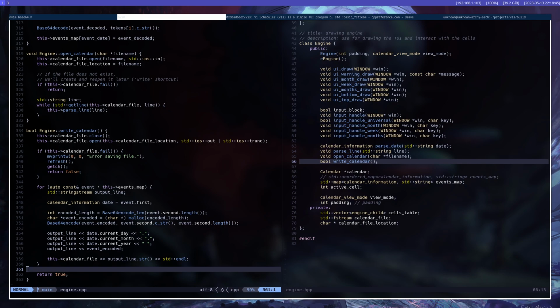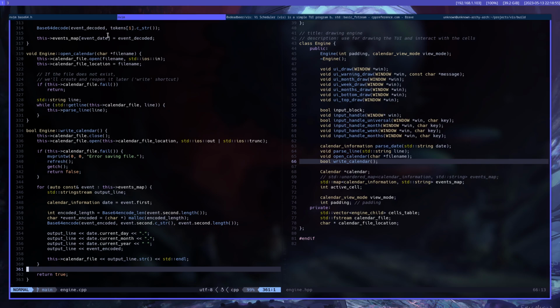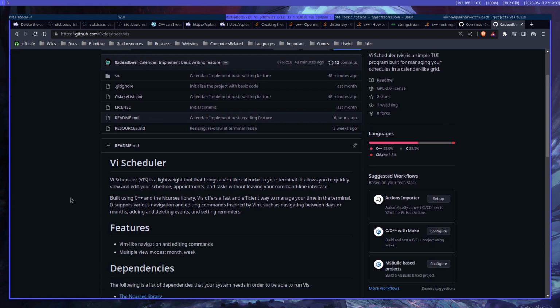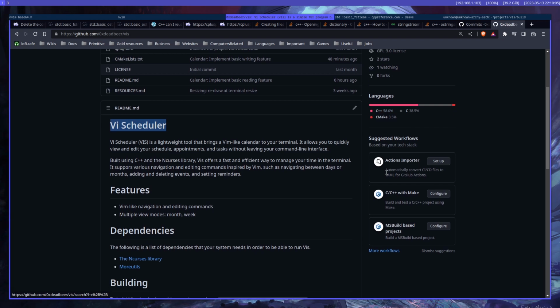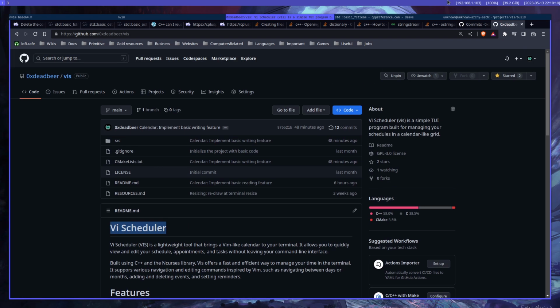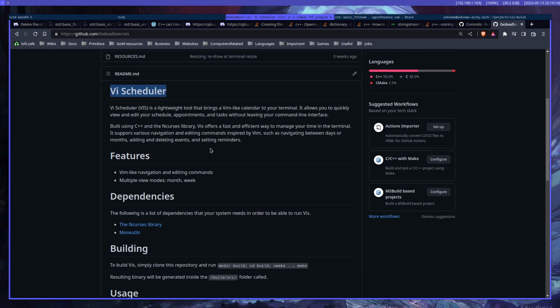It's a showcase this time. I gotta show you something very epic that I just finished. I finished creating my first working, practical prototype of VIS, which, if you don't know, is VI scheduler, Vim scheduler, VI scheduler, something, I don't know at this point. I kinda go with both of those naming conventions.